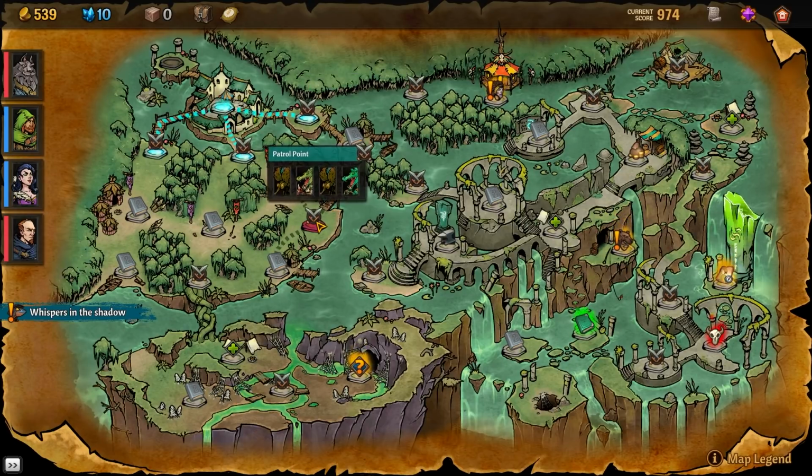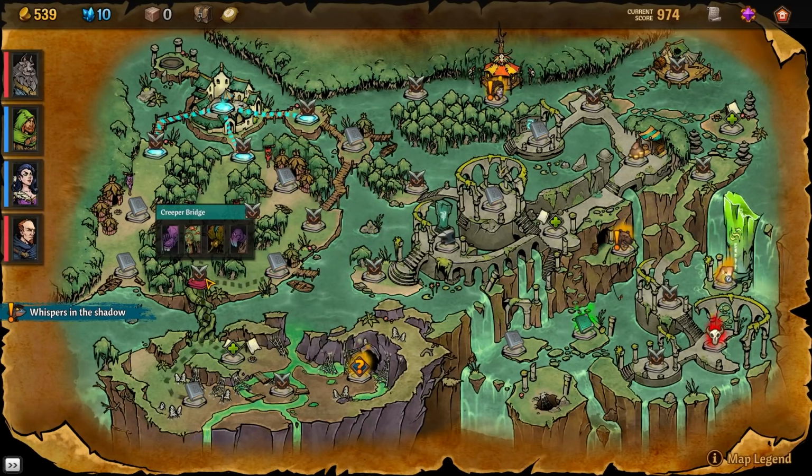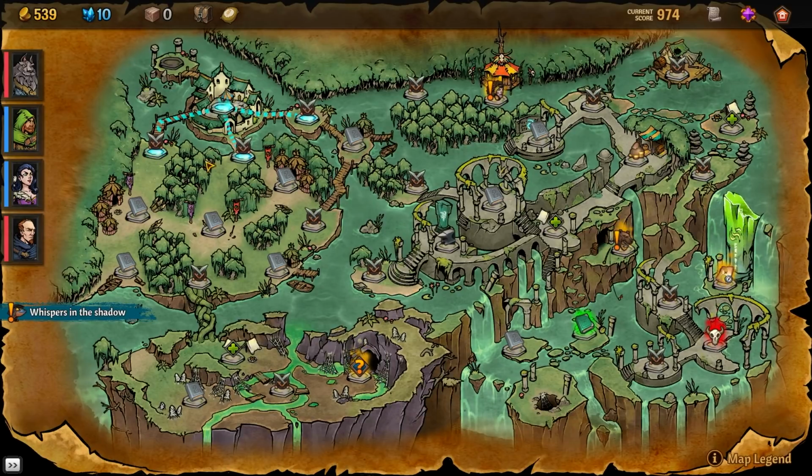Because if we do those, we do not get the ability to get the lizard. The thief ranger. So we have to take either the town outskirts or the back bridge. Actually, we could go the east path to the north pier, down to the patrol point, south pier, creeper bridge. Yeah, so that's the same distance as town outskirts.